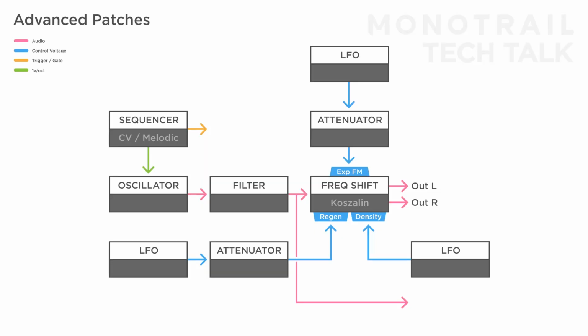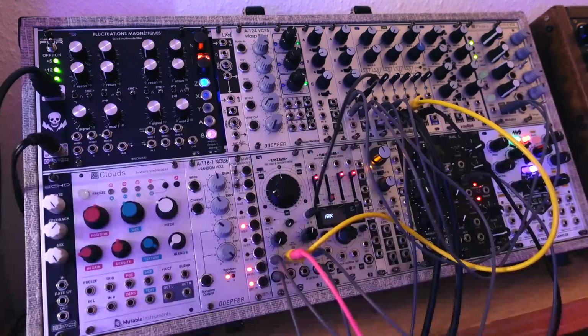Here's the exact same patch, only this time the sequencer's clock is very slow, and the envelope is set to have long attack and release times. So, just to be clear, apart from the slow envelope, there's no modulation in the voice. All motion and detail in the sound comes from the shifter.